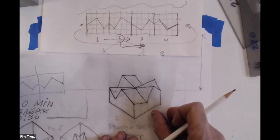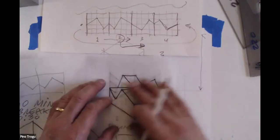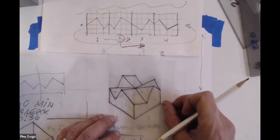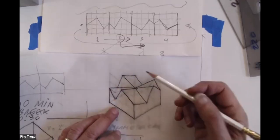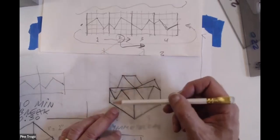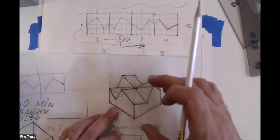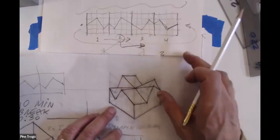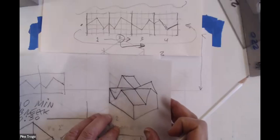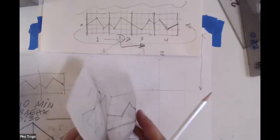So this is my nice cube, which again, using tracing paper, I could figure out. You still have to draw the grid in terms of where the parts are going to be on our drawing, but then it's going to be much easier to do the final drawing. Okay, so I won't redraw the grid here, but instead I'll draw it now on the drawing.